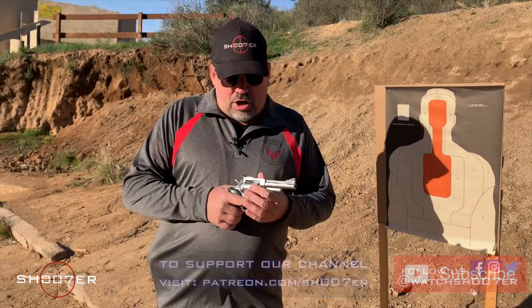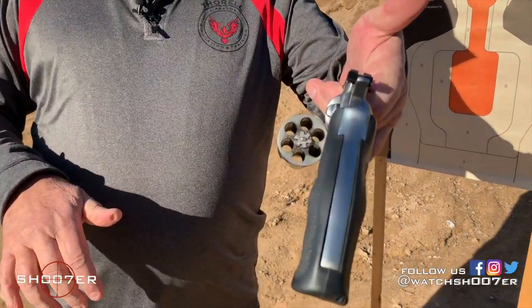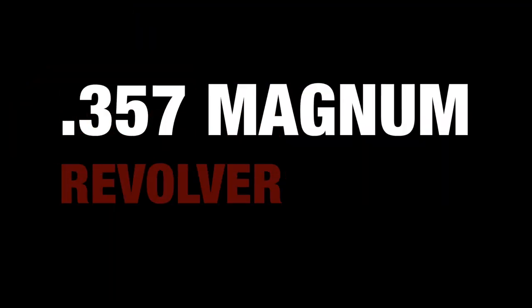So before we get started, just like always, we want to show safe and clear. We can have a nice conversation without any big surprises. Now today, we're going to spend some time with the Ruger Security 6.